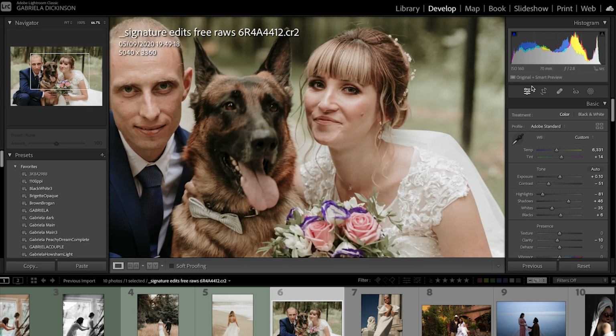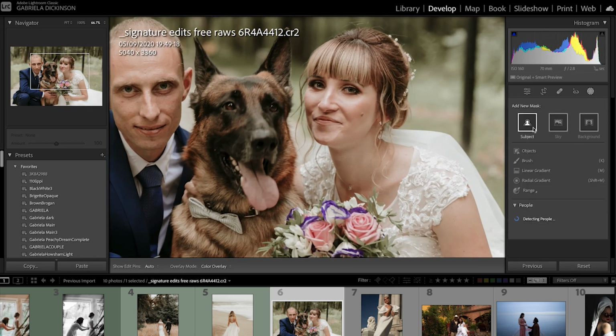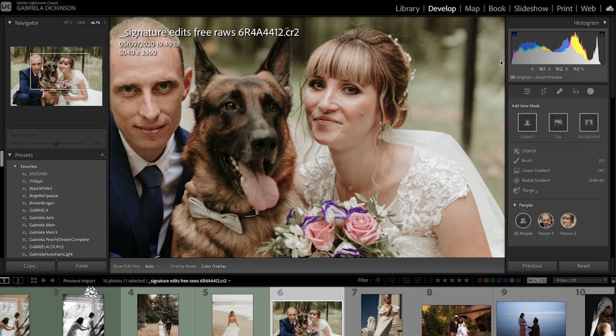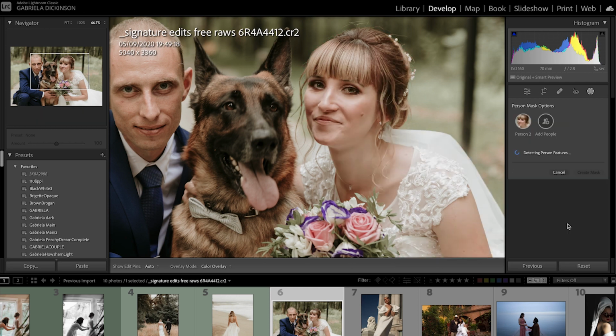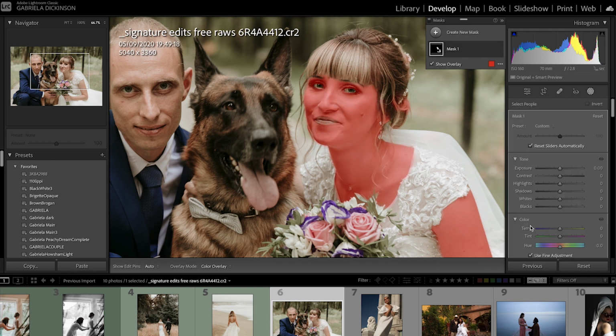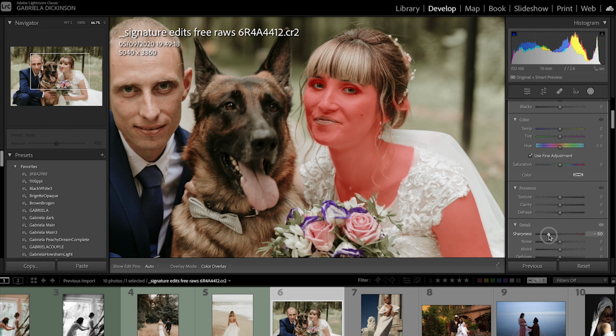I might just make her dress pop a little bit. I may go in there and just kind of give her a mask, which what I like to do is select the person, and then you can actually now with Lightroom select parts of their face. So I'm going to choose their face and body skin, and I like to just bring down that sharpness a little bit and maybe a little bit of texture. I never play around with the clarity, because I feel like when you play around with the clarity you lose detail. But that's what we had before, that's what we've got now. It adds a little bit more softness to her skin.